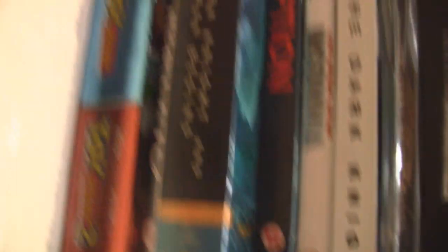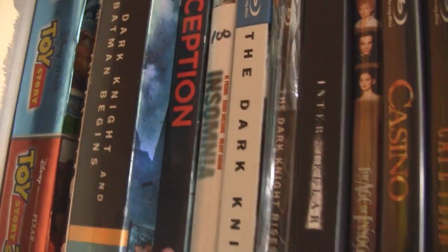Moving down, we have box sets where I just don't know where to put them. I've got Toy Story 1 and 2 sitting there — a pretty cool edition with a pop-up thing. Then we have the directors section. Christopher Nolan first, with the Dark Knight films, then Inception, Insomnia, The Dark Knight Rises — that's a steelbook — and Interstellar in a book edition, which is a brilliant release, about twenty pounds, well worth it. I absolutely love this edition — the artwork in the back and everything. Just wonderful.